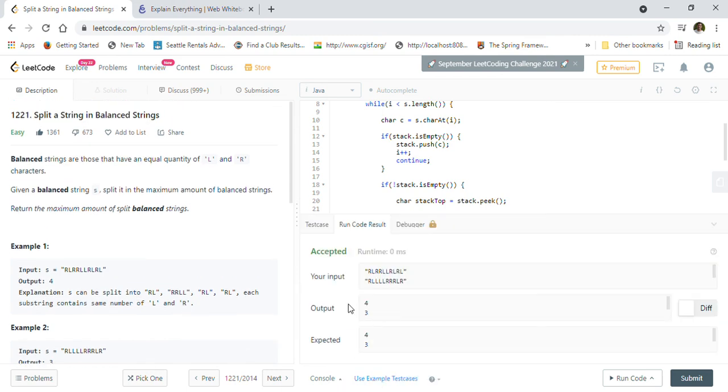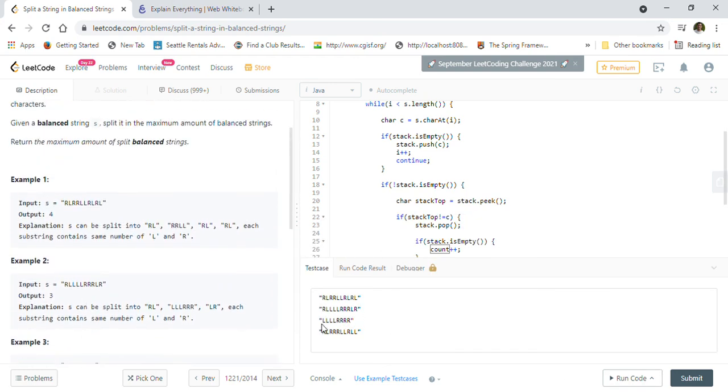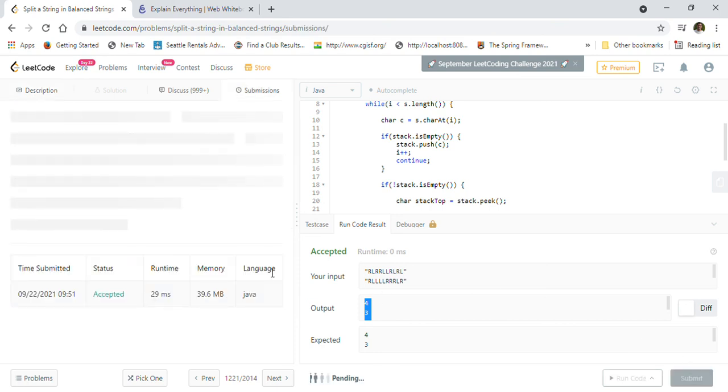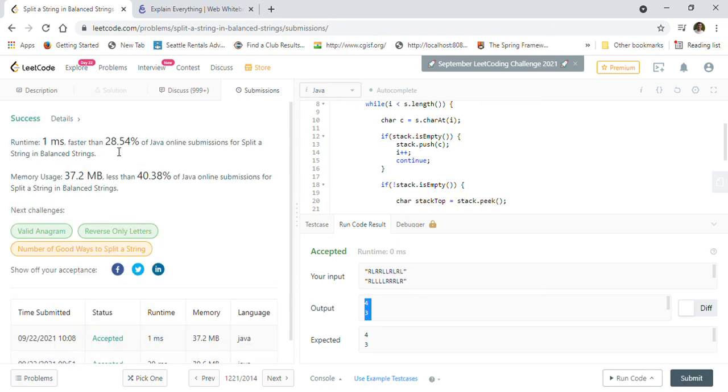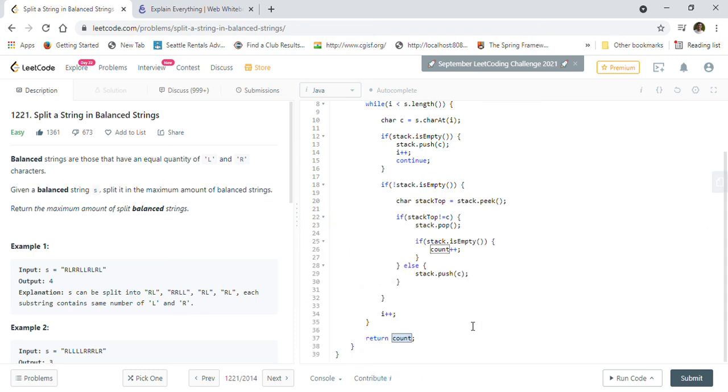So we can just take the examples that are given to us here. All these examples are already given. So let's just run a quick check here. As you can see, all our answers are coming correct. The one that we saw is this 4. So 4 is the first one. So we will just submit our code. So our code is getting accepted by LeetCode. So this is the way you can split a string into balanced strings. This question is asked by Apple in interviews, so please make sure you understand this question.